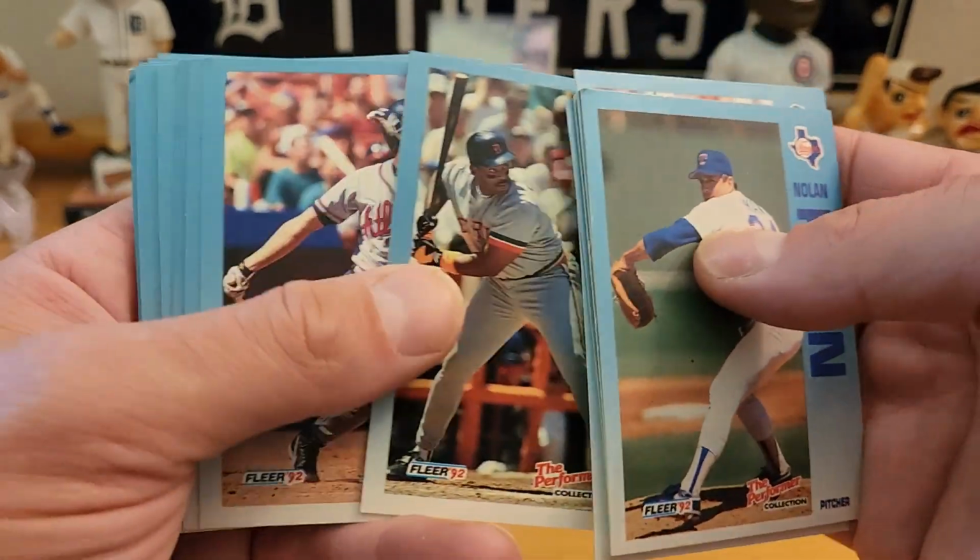Barry Bonds, Brian Jordan, star rookie. Bo Jackson, Barry, Cal, Hojo. I like these multiple player cards, especially from this set. This was a set that I enjoyed growing up, 93 Upper Deck. Rod Bolton, don't know what happened with that guy. Delino DeShields, I believe. Yep. Tom Glavine, Joe Carter, highlights. Bob Wickman, he was all right. There's Jim Abbott. Pretty cool picture there. Ryan Klesko and Jim Thome.